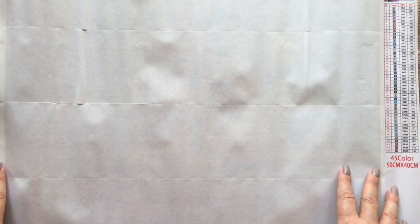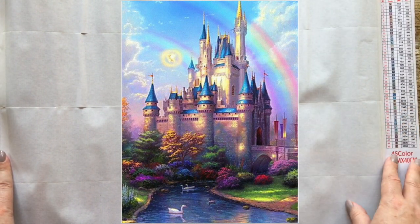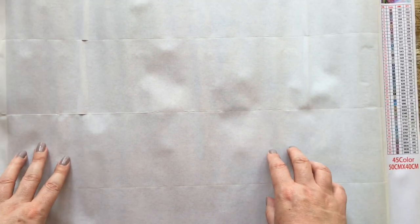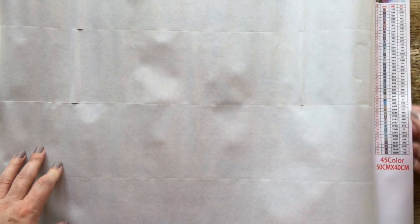So anyway, this is, as I say, a 50 by 40, and it is a vertical, but I've got it sideways because one, the symbols will be sideways, and two, you can get more on camera. I will insert a picture in here. I'll either take a picture myself or grab a shot from the website so you know what it's supposed to look like. And it's got 45 colours. Wow. So let me do my usual wrestling match with the sticky back plastic, and that will flatten the canvas a bit. We've got 4 strips for this one. So yeah, let me get going.